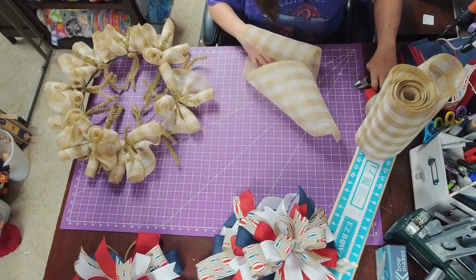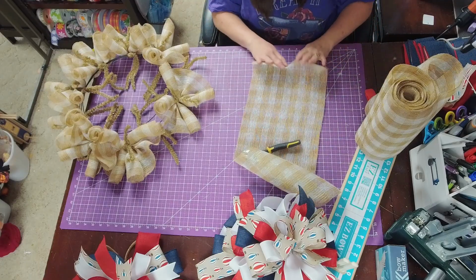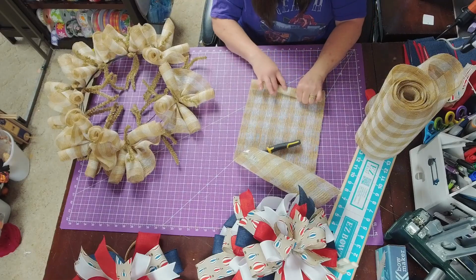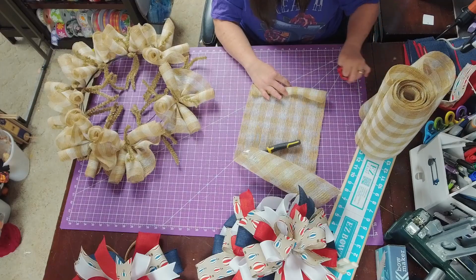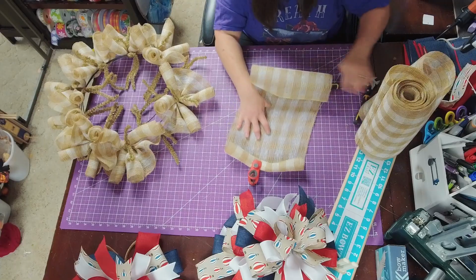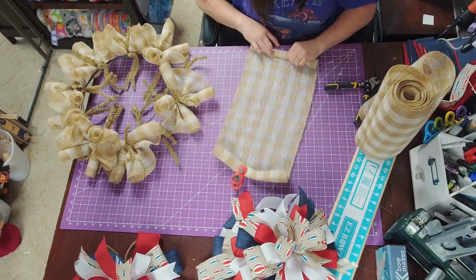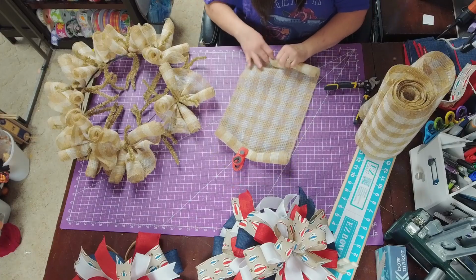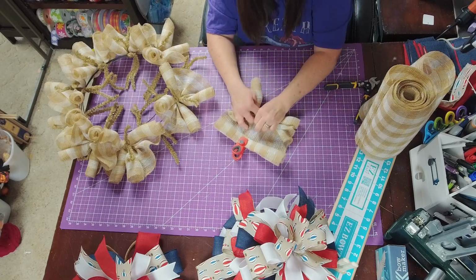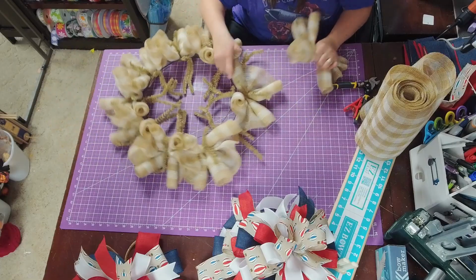It'll probably be ribbon before the sign because it's an unusual shape, the sign is, and we want the customer or everybody to see the shape. Where a round or a square are pretty uniform, you can hide the edges and it won't affect the appearance. This we want to make sure everybody sees. It would be too easy to hide it if I put the ribbon on first. So I guess that means I just made my decision, didn't I? Sometimes it's just talking it out.